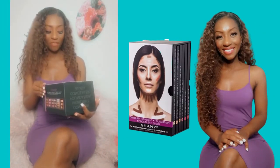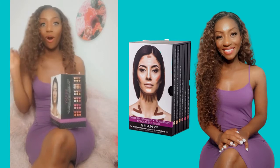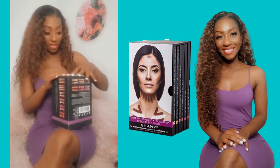Hi, it's Gina here, and I wanted to give my first impression of Shani's Mini Masterpiece Six Layer All-in-One Set. It comes with contour, highlight, foundation, concealer, and blush all in one. So when you get this set, you're getting everything it takes to make a great face. I absolutely love it.